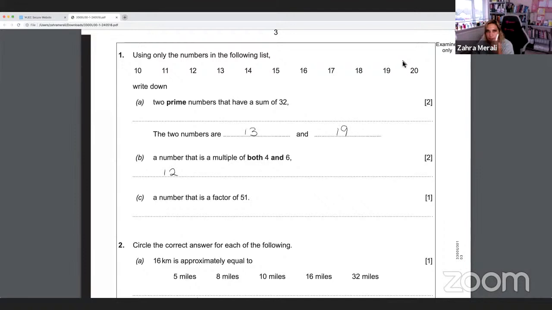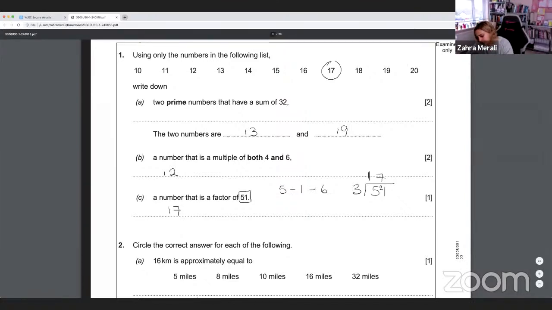Does it divide by 3? The way to check is you can add up the digits. 5 plus 1 equals 6. 6 is divisible by 3. That means 51 must divide by 3. Right, so 51 divided by 3. 3's into 5 are 1. We've got 2 left over, so 17. Yes, 17 is in that group. So our number that is a factor of 51 is 17.